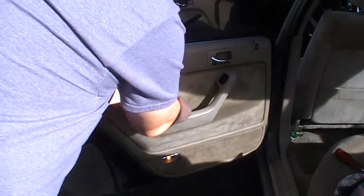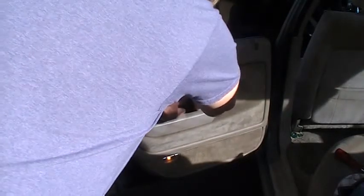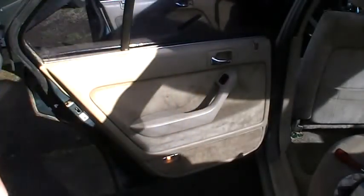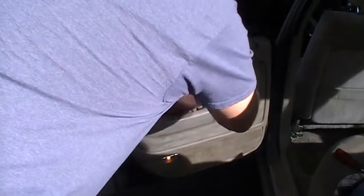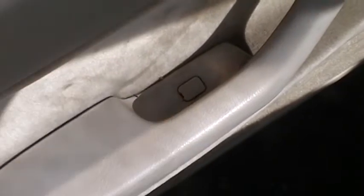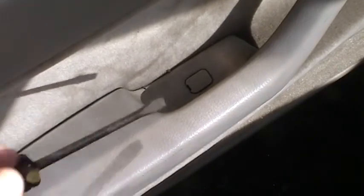I'll show you what this looks like after I get it out. So too small. I'll show you what I'm working on there. It's pretty bright out here. See if this is coming out on camera or not. There's a little plug right in there, and I just gotta get a good sized screwdriver, not too big, not too small, to pop that plug out. So that's what I'm doing right now. So I'll show you.